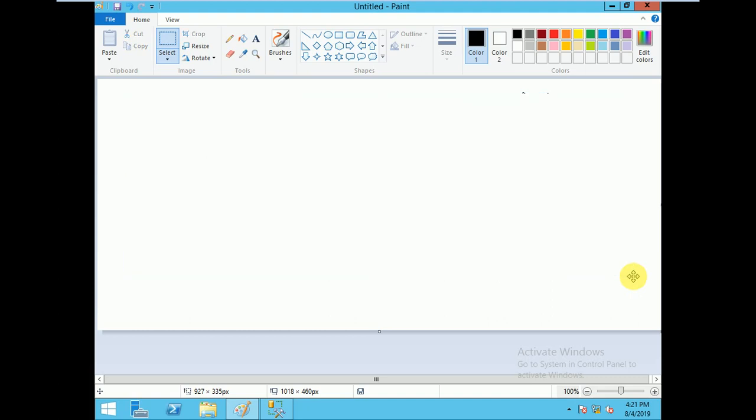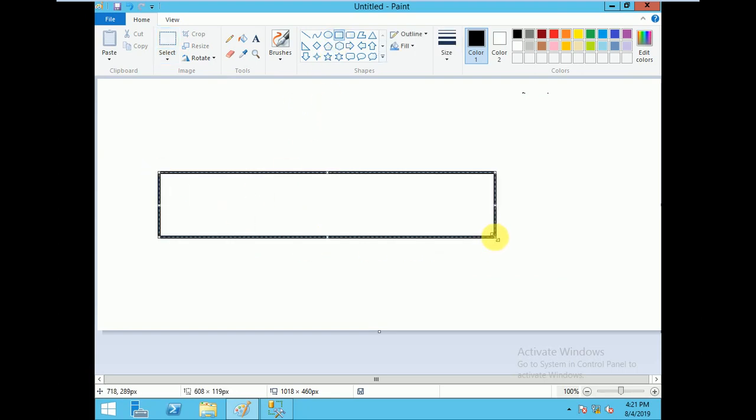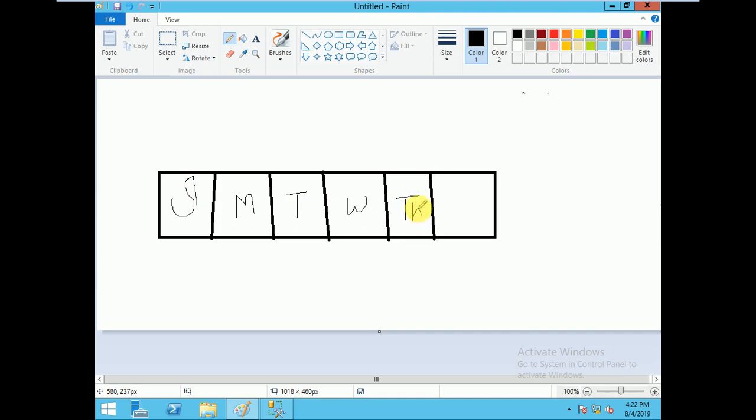Another point is that a differential backup is cumulative in nature. Suppose I have a backup plan like this: Sunday, Monday, Tuesday, Wednesday and Thursday.